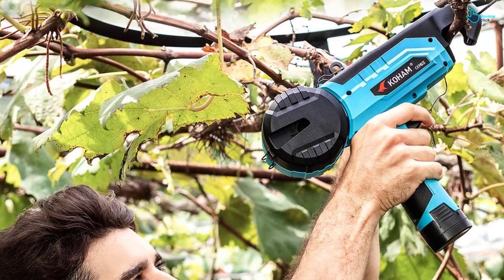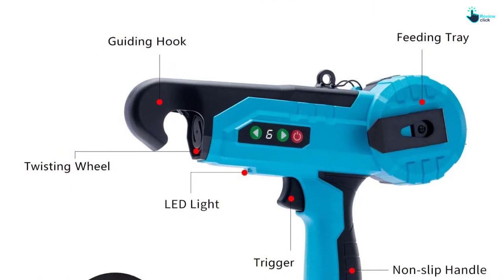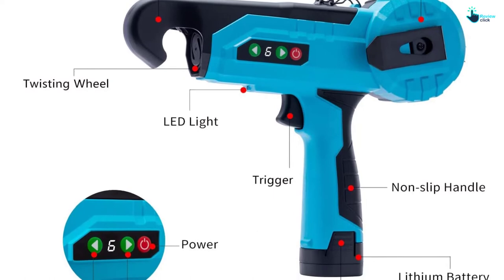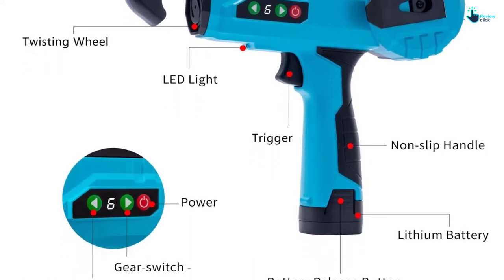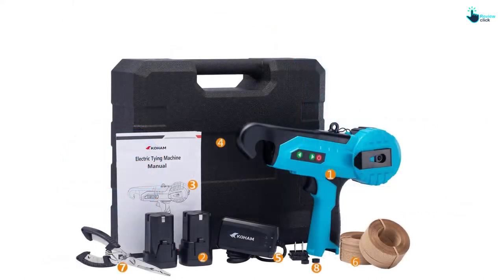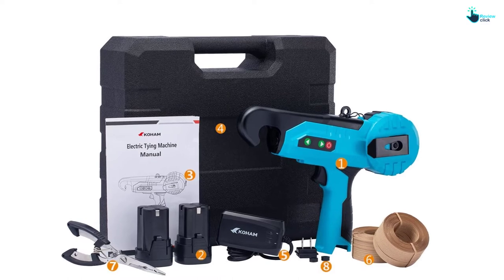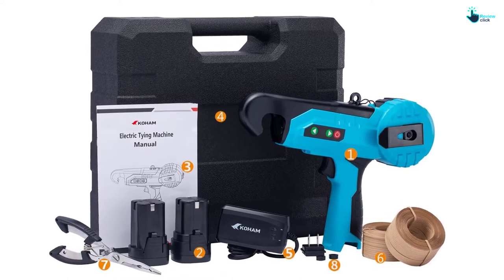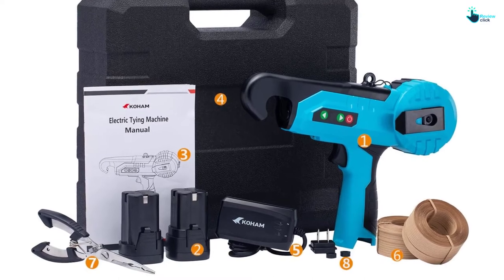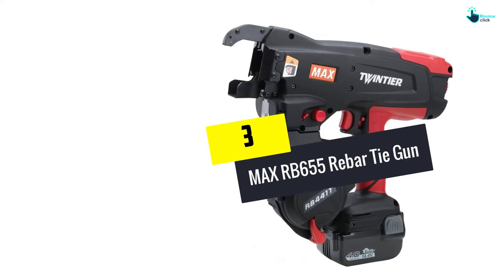It has double rechargeable lithium batteries with a long battery life and a charger that can charge two batteries at a time. It also has six adjustable levels that appear on screen, giving details on low battery power when it reaches 20%. The tying machine wire will naturally disappear after a quarter, making it effort-saving and eco-friendly. The tying machine is used in different farms, orchards, large pastures, gardens, and other vine plant applications.